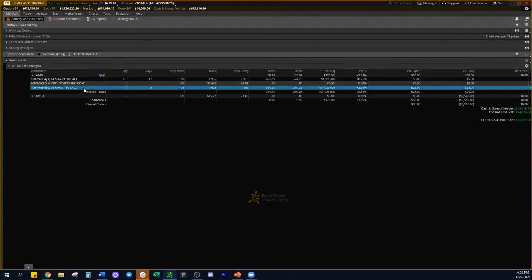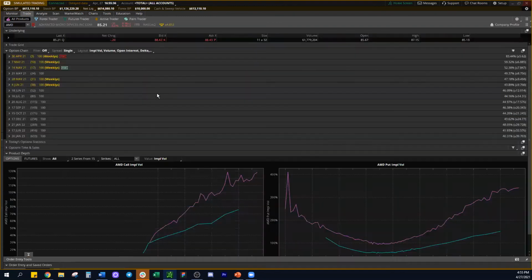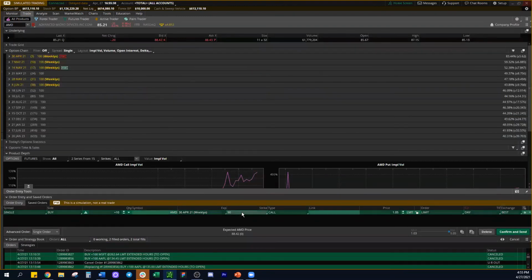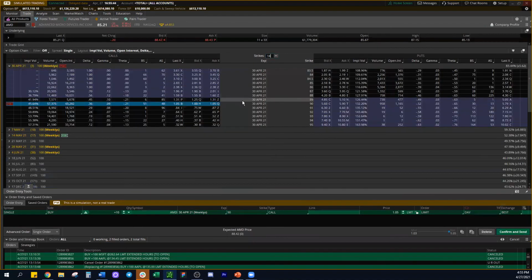So this is rolling a position. So I'd actually, through the monitor tab, right click, and actually I'm just going to buy, right? So this loads me up with buying the first short call back. I'm just going to adjust this. So basically it's just buying this back.